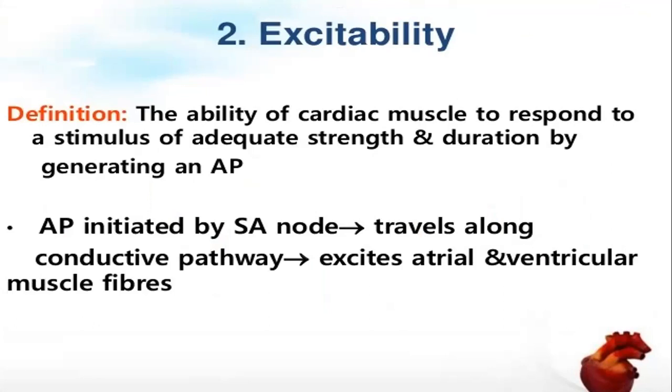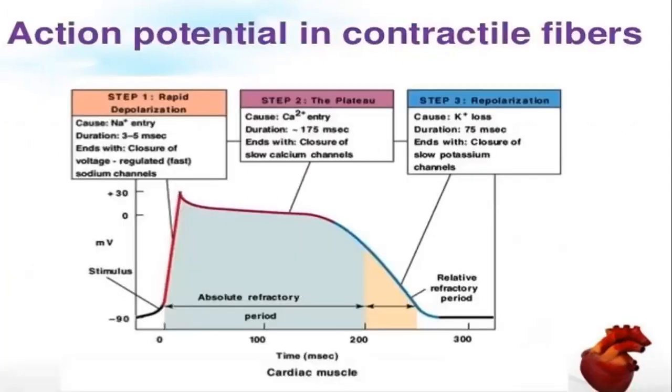You have already seen the excitable property of the cardiac muscles: the fast response action potential and the slow response action potential. And the action potential propagates through the conducting tissues of the heart, from the SA node through the different fibers to the AV node, then through the bundle of His and Purkinje fibers, it spreads throughout the heart. These are the fast response action potential.